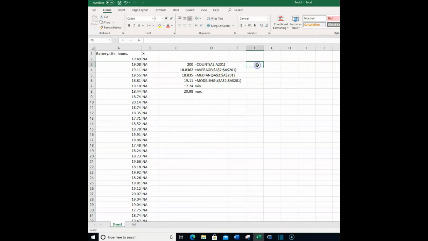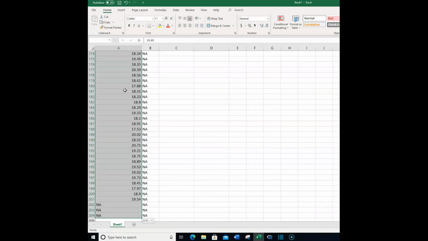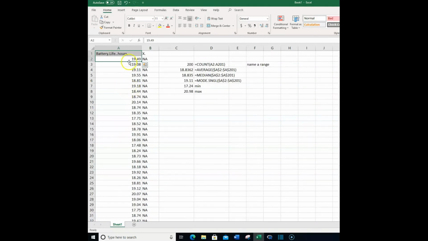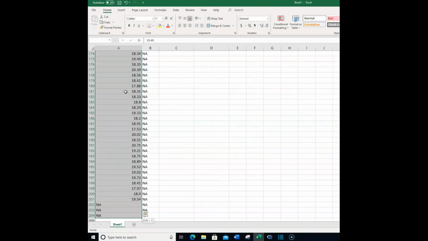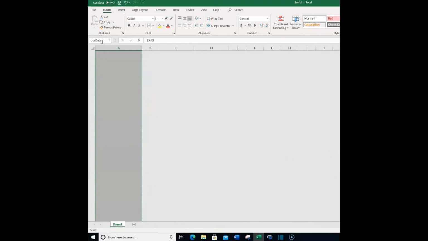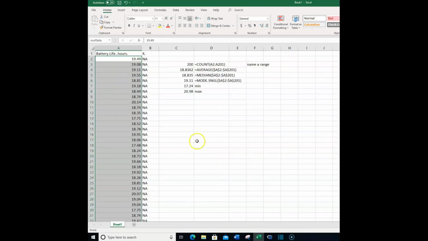So actually another method we can name a range. Okay, name a range is, so we highlight, so from A2, highlight several cells, we hit Control Shift down arrow. Okay, repeat. Control Shift down arrow. Then we keep the Shift key down, we move up. Then we move our cursor here called our data.